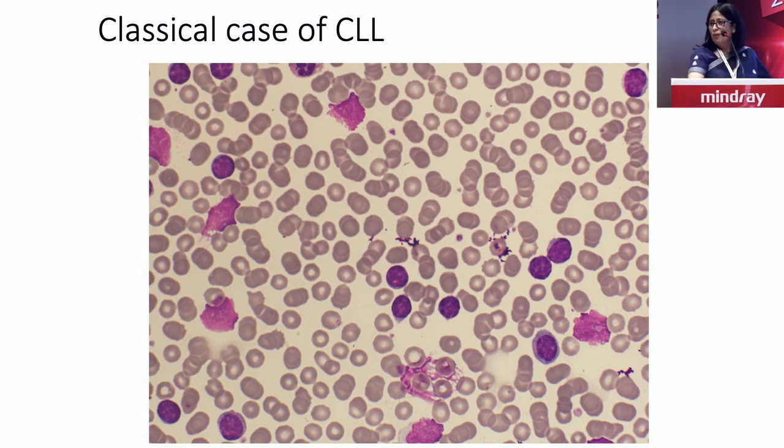This is something we are all familiar with. CLL cells — we say they are small cells, but in reality they are small compared to other neoplastic cells. So from reactive cells we are moving on to neoplastic cells, where the lymphoid cells can have a variety of appearances. Even in today's day of flow cytometry, morphology does help, at least to decide on the panel and how quickly we should do the flow. This is a classical CLL cell — small cells, but slightly larger than normal lymphocytes — with chromatin that is even more clumped. And these are the smudge cells.